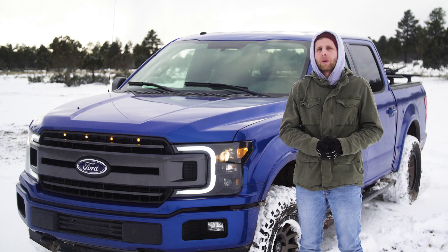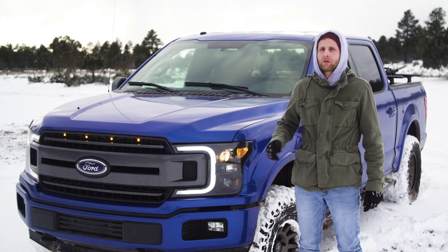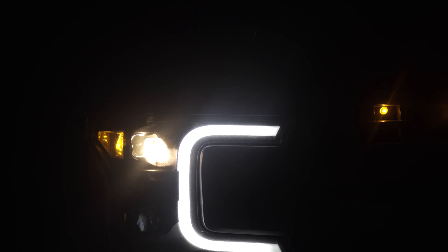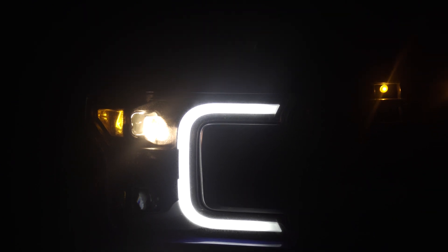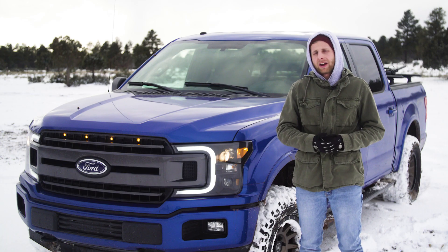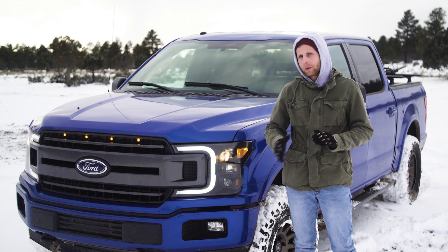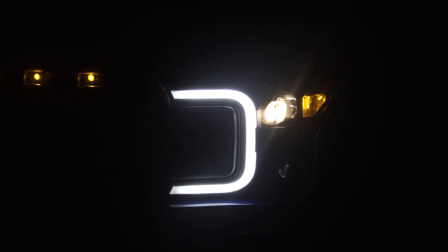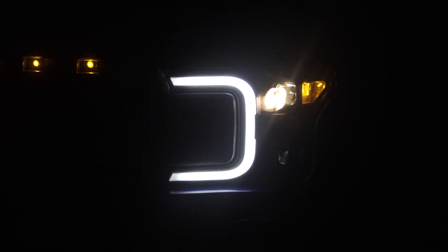As you can see here, one of the most unique things about these lights is the actual plank that goes around the grille in the center, and that's an LED kind of design that Anzo's baked into this light. There are actually two options: if you buy just the standard version of these plank styles it'll only illuminate white, but there is a switchback option which is what we have here, and whenever you trigger your blinkers or your hazards these will actually flash amber, which is very cool.